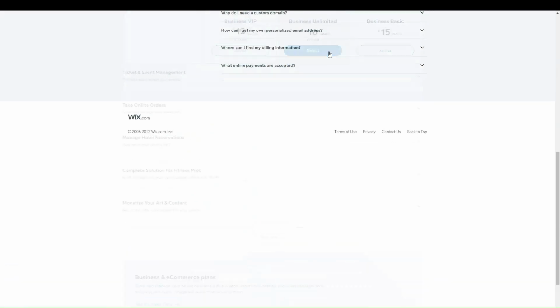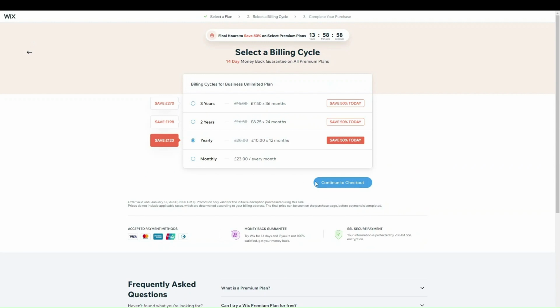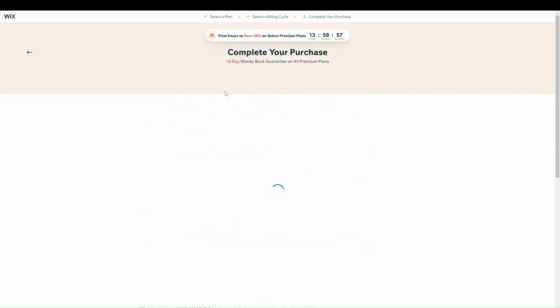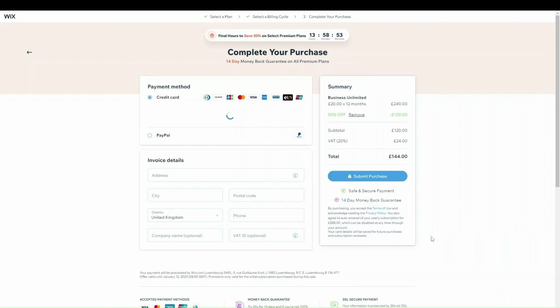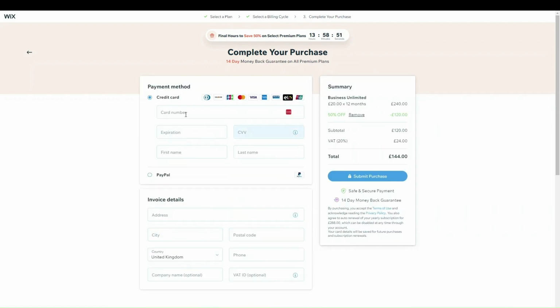Once you've selected a plan, you just click select and then choose your billing cycle, continue to checkout, and then fill in all of your information to officially purchase the plan. Once you're happy with everything, that'll be your plan connected, and the only other thing you need to do then is connect your domain. And that's it. That's your site ready to go live, ready to accept payments, ready to essentially allow customers to buy from your site, whatever it is that you have set up.